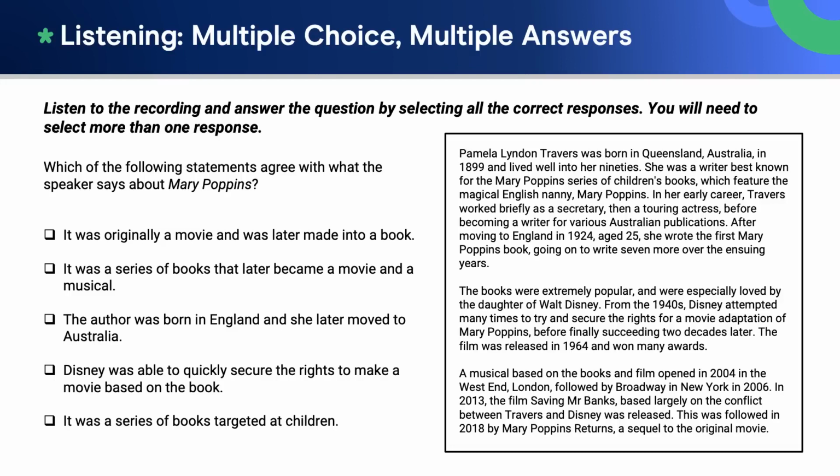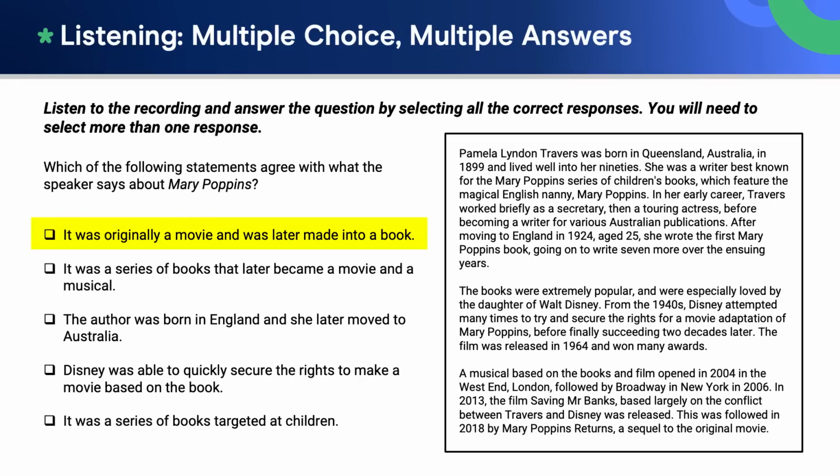This is an interesting question because the name Mary Poppins is in italics. Italics are often used for titles of books and films. So even though Mary Poppins is a name, you have to listen carefully to know that the speaker is actually talking about a series of books. The speaker talks about the author's life, when she wrote the books, and their various adaptations over the years.